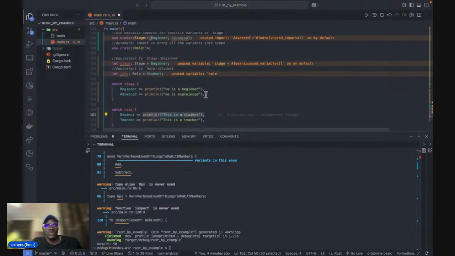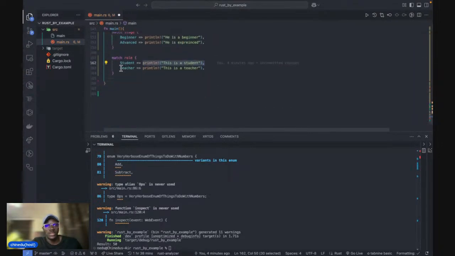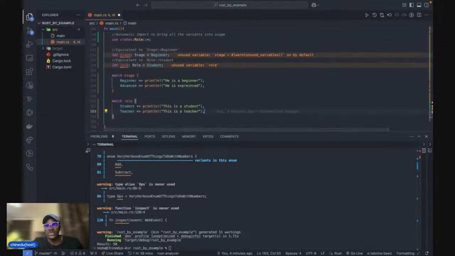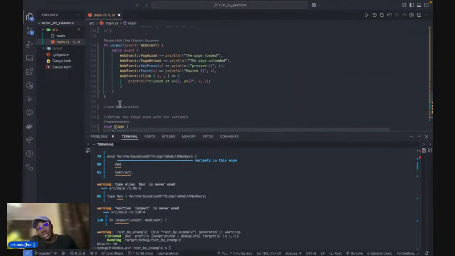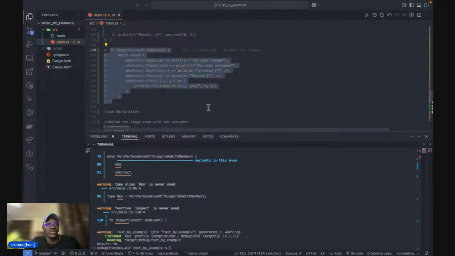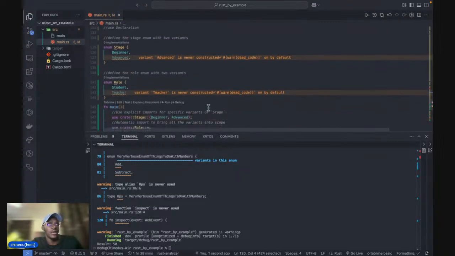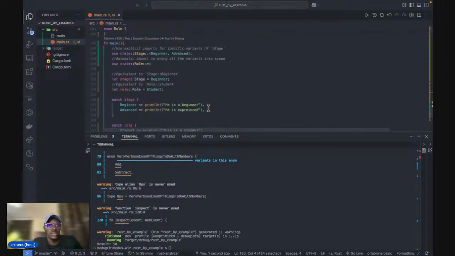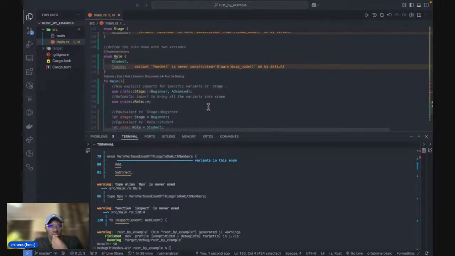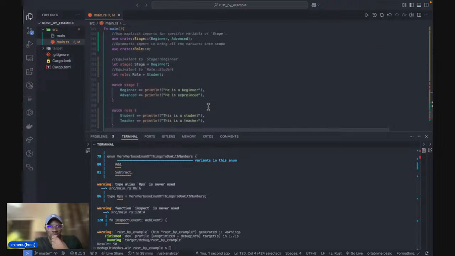Same thing for this too. So basically, what the use helps us do is write cleaner code, right? What we had before will still work, but whatever style of coding you choose, it's entirely your choice.